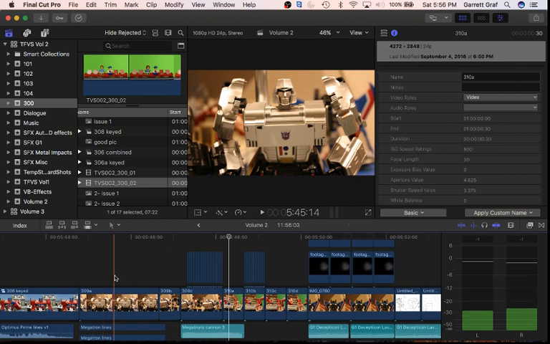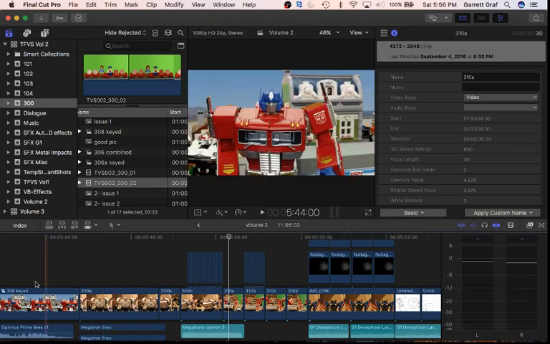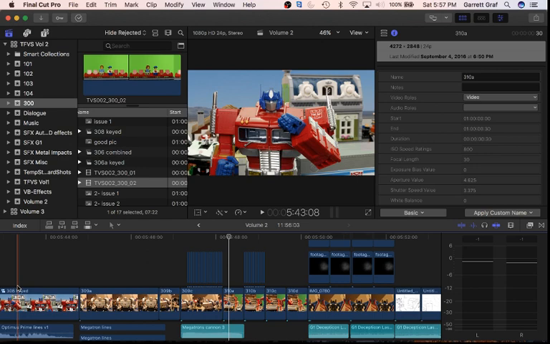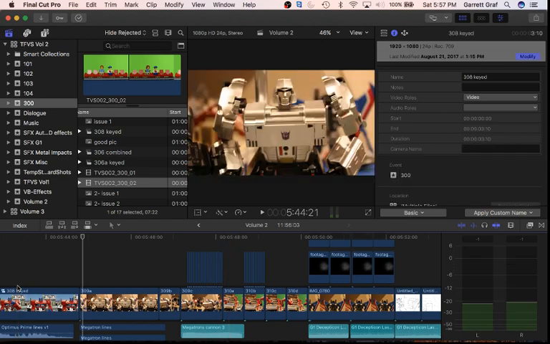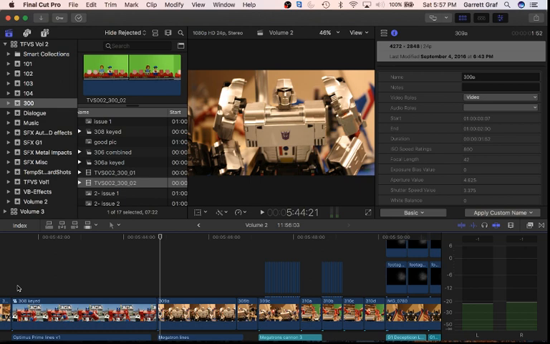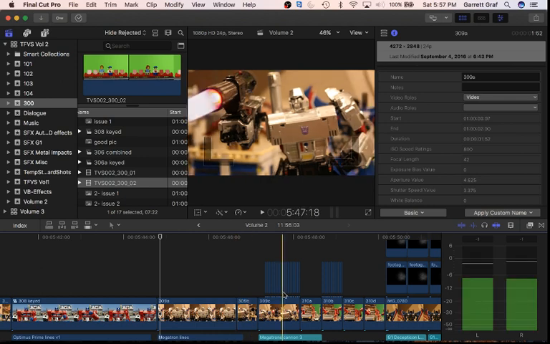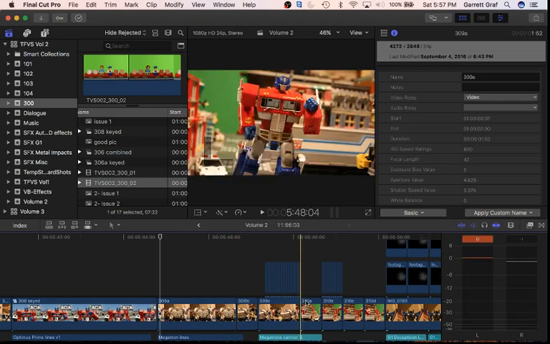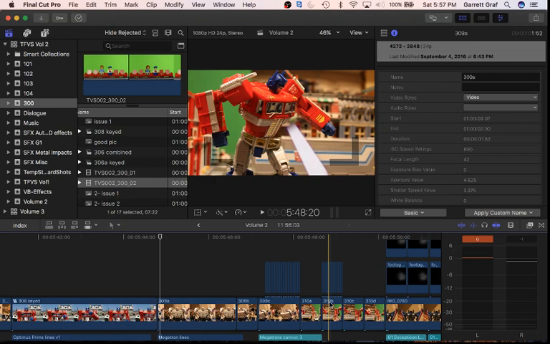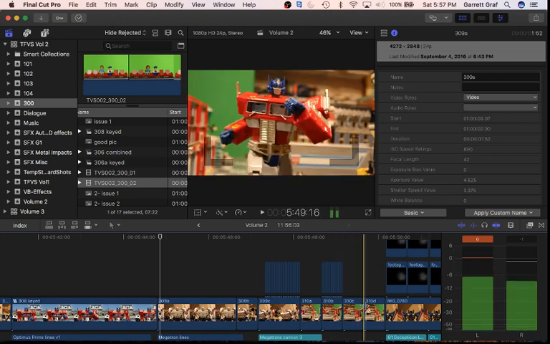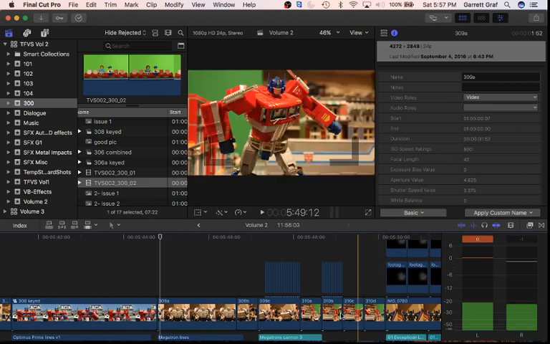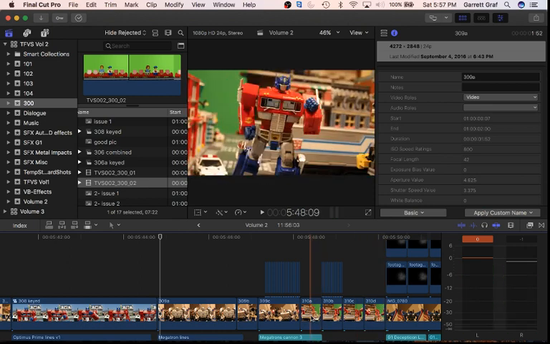But anyways, as you can see what I have here, this is finished animation right here. If I push that, that's finished animation compared to these still frames that just represent what I want to happen. What we're going to do is have this part here where Optimus is running towards, he's going to dodge a blast from Megatron, and then he's going to keep running. So this is the part that we're going to animate today.